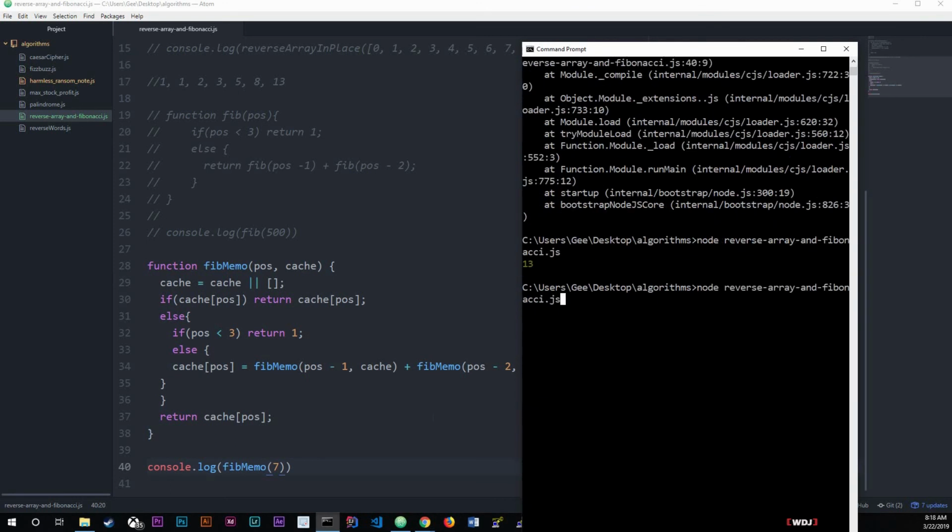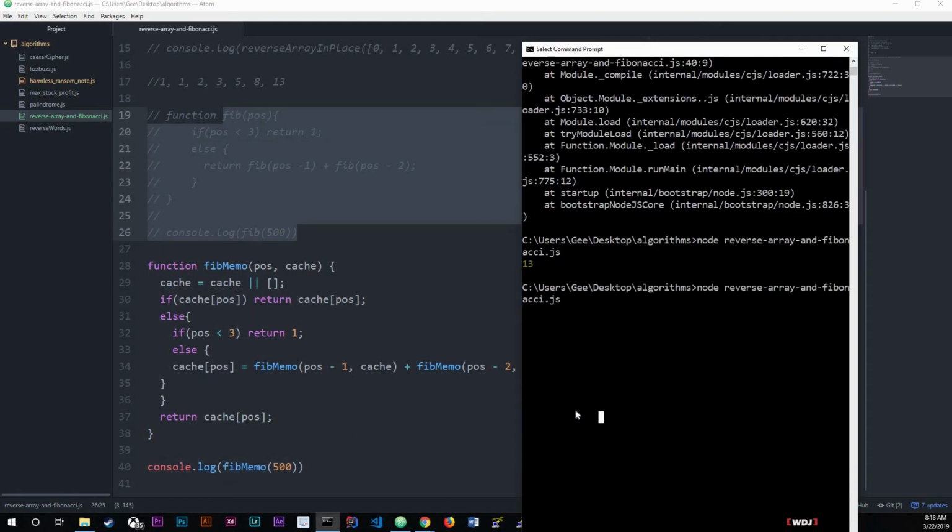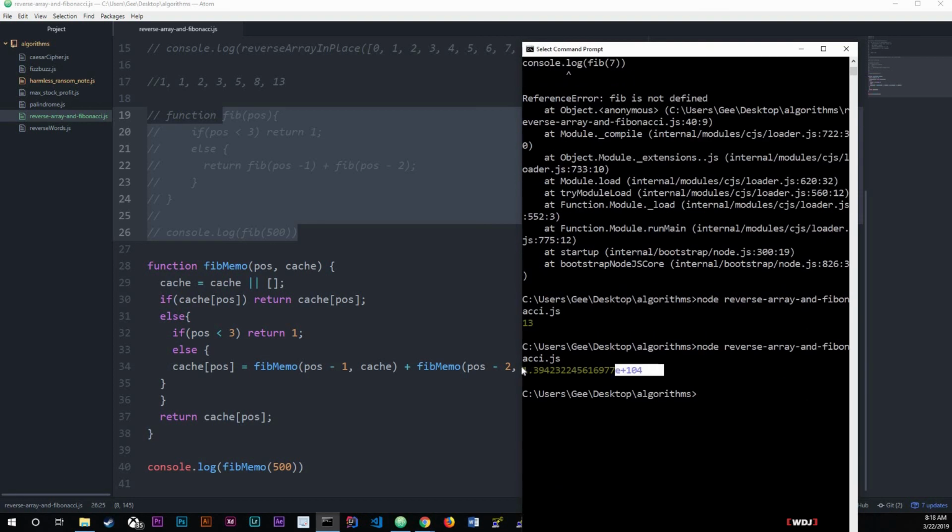Now let's do 500. Now remember, this Fibonacci didn't know if it was 500 or not. But this one, you'll see. Oh, look at this. It actually gave us a number back. The reason why it gave us a number back is because it's not having to go all the way to the very beginning.